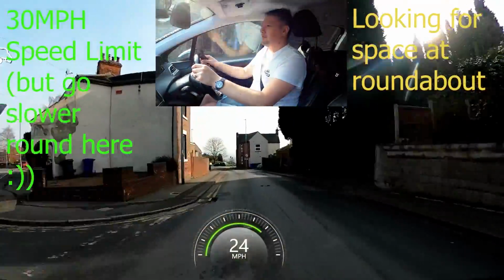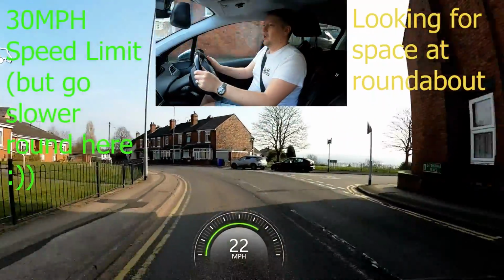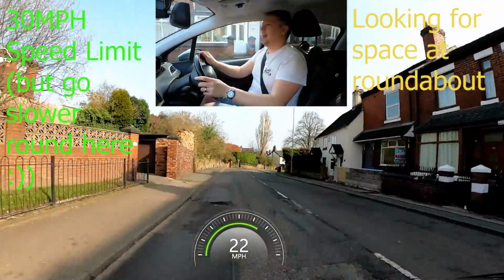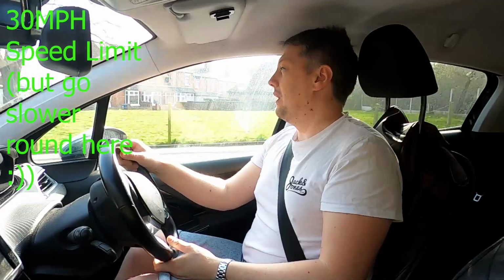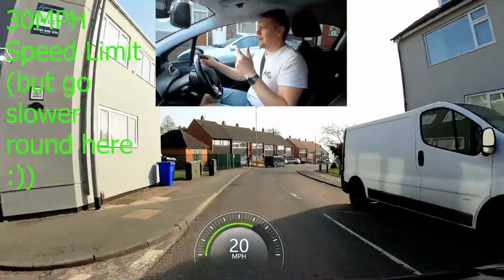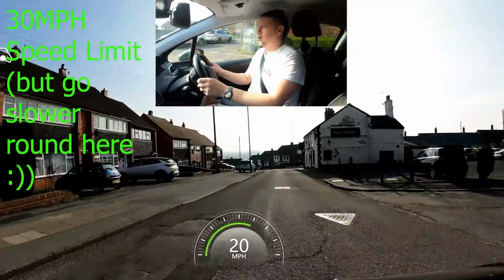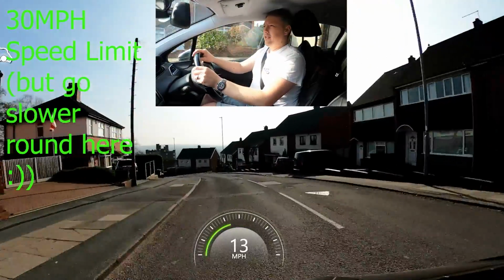I thought the bus was going to pull out on me, but he changed his mind. When you start looking for space instead of cars, your brain will switch over, and it's a lot easier. You'll find your judgment is a lot better when you just change that mentality from looking for cars to space. Your brain doesn't start panicking when you don't see a car or freezing up instead, and it doesn't stop panicking and freezing up when you see a car. Instead, it just reacts accordingly, looking for space. Oh, it's time to go, sort of thing. There's me trying to multitask again.